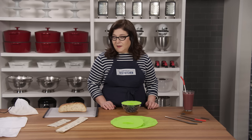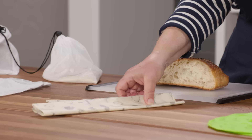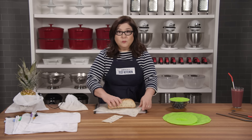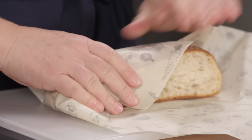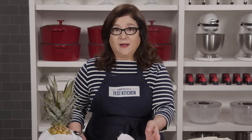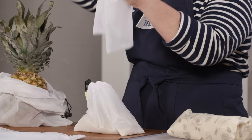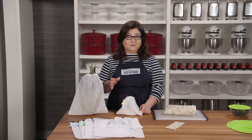Reusable food wraps are fantastic — they save money, avoid single-use plastics, and keep foods in great shape. You can wrap bowls, half an onion, cheese, or bread. This beeswax-infused cloth creates a natural moisture barrier; just use the warmth of your hands to seal it. Clean with warm soapy water, rinse, and air dry. For produce bags, the Purify You Premium Reusable Produce Bags come in a set of nine for about $9.99 — strong polyester mesh, extremely lightweight, with a great drawstring. Tough enough to hold a pineapple, fine enough to carry rice.